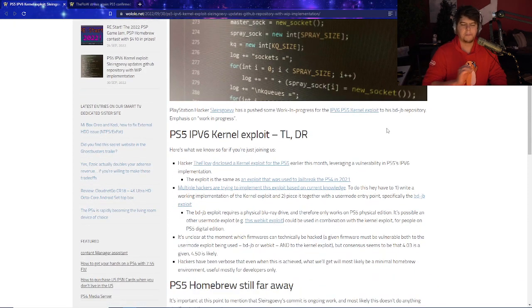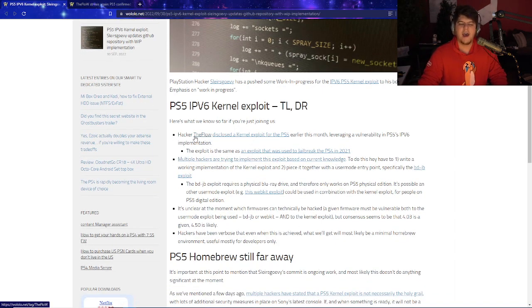So basically, PlayStation hacker Slars Goovy has pushed some work in progress for the IPv6 PS5 kernel exploit to his BDJB repository, emphasis on the work in progress. So basically, this is what people are seeing, where hacker The Flow disclosed a kernel exploit for the PS5 earlier this month, leveraging a vulnerability in the PS5's IPv6 implementation. They're essentially finding issues with the stuff, and they're able to either backlog the actual code or try to make their own code to change the stuff.